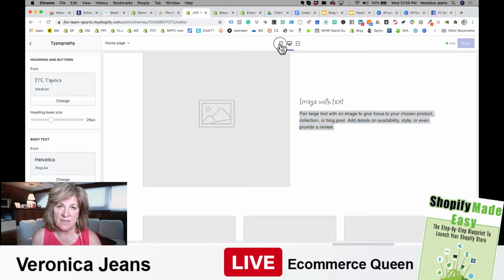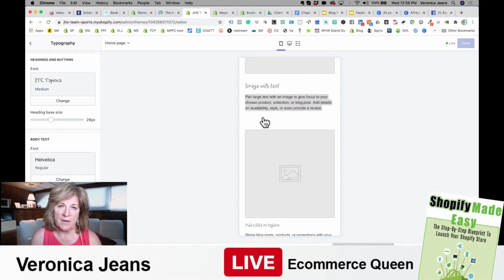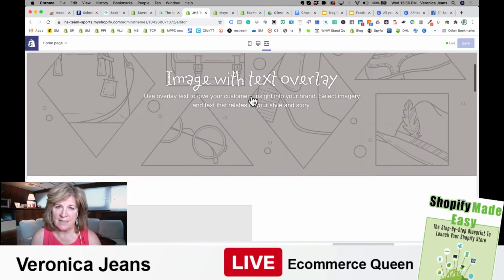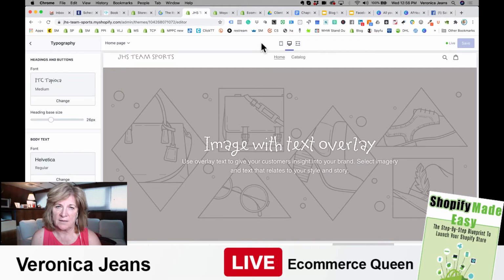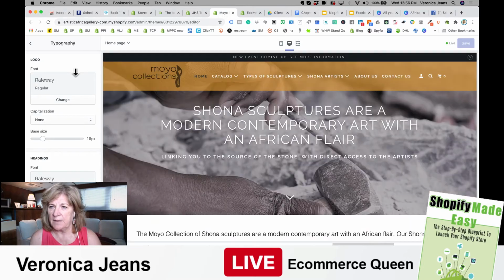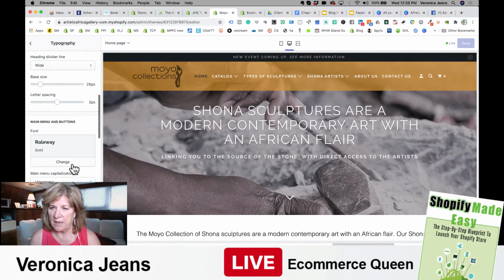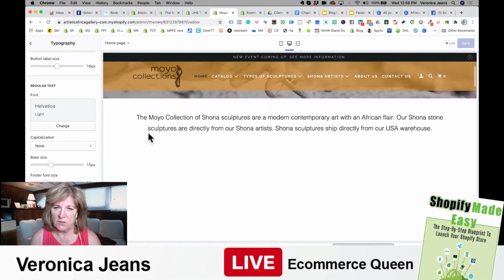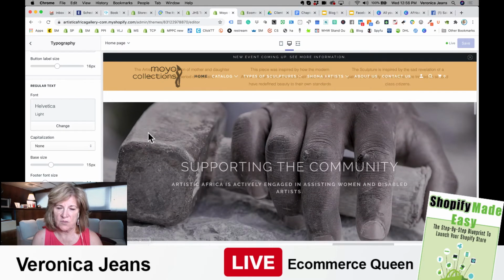So this is what you can see what it looks like on your phone or on a computer screen. So you can see exactly what the text is going to look like. So as I said, don't get too fanciful with your text. We use Raleway here, and we use Raleway and Raleway Bold and Helvetica. So that's what we've chosen for this one.